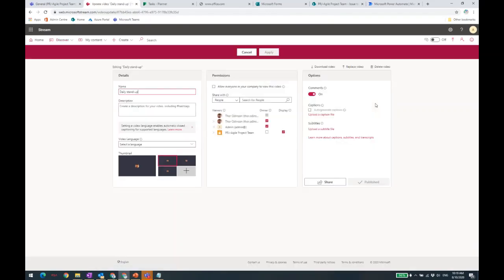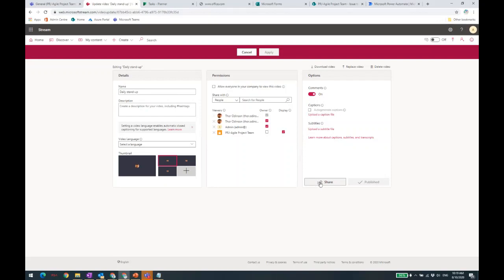To make some changes in Stream for videos, you can make the video allow everyone in your company to view this video by ticking that box. You can also give access to other attendees or non-attendees of the meeting by searching for people and adding them and giving them access to this video here.